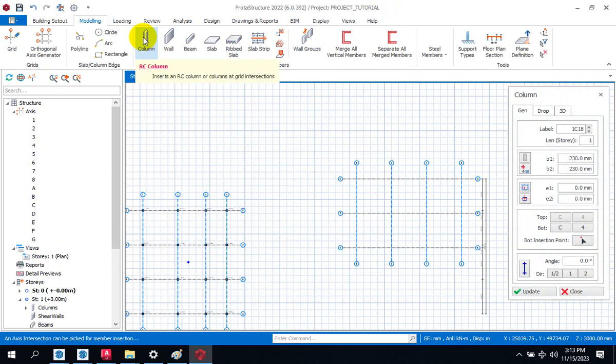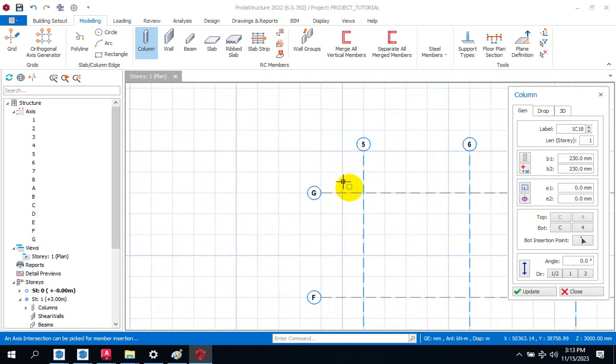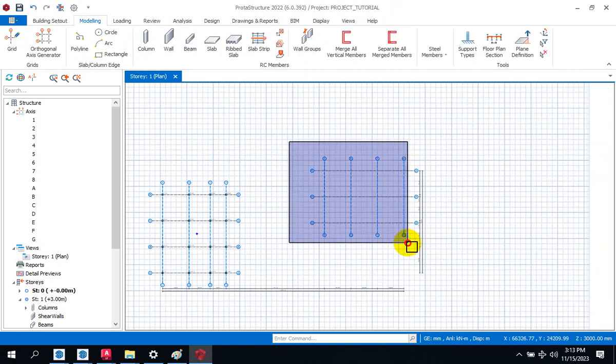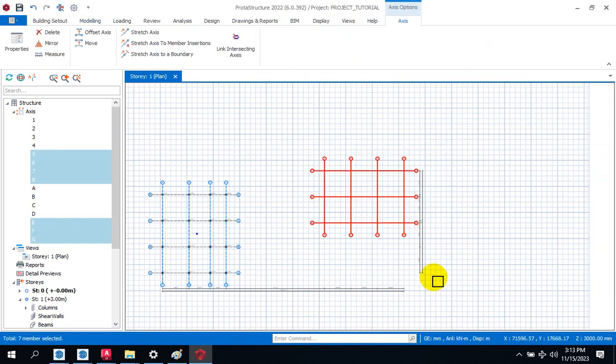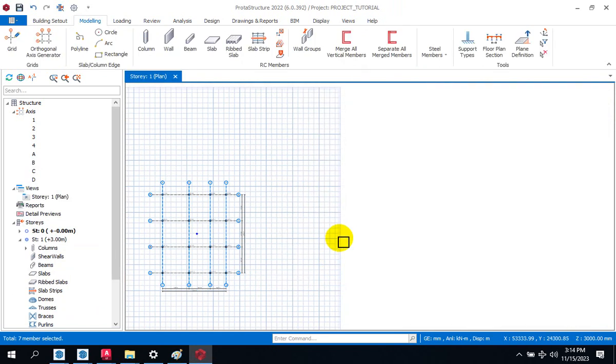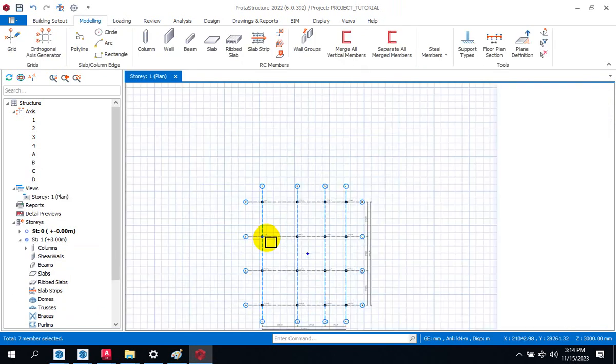And then I clicked on column. Then I specified the size of the column. Then I made sure that this is centralized. And then I inserted the column. And I said, there is no way you can insert a column where you don't have intersection of two axes. So then I will highlight this and delete it because it's not useful to me. So I can just use my delete on my keyboard to delete any element I want. Now I'm back to this place.